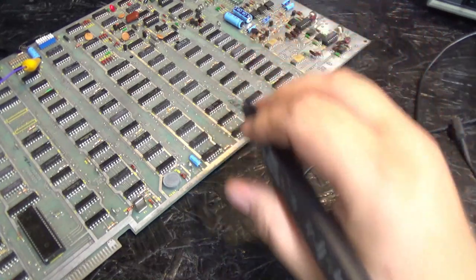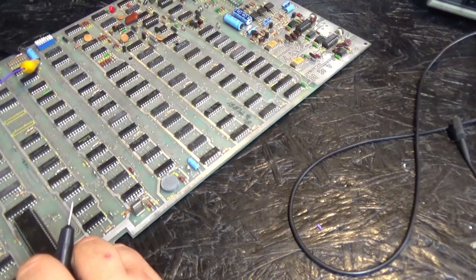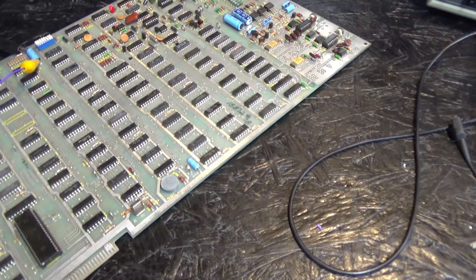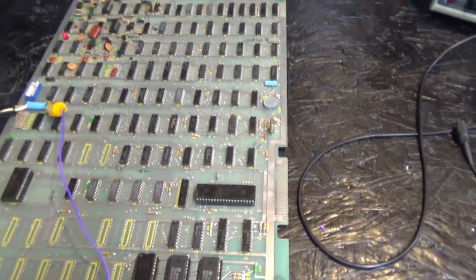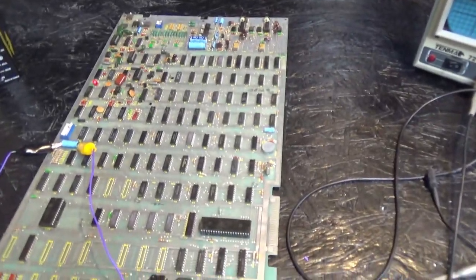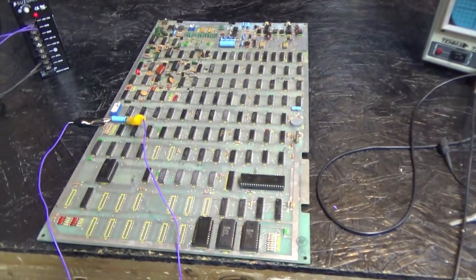So, this is really good. We actually might be producing a picture. Well, that was easy. Well, let's not get too excited. Let me move this camera a little bit higher. All right.